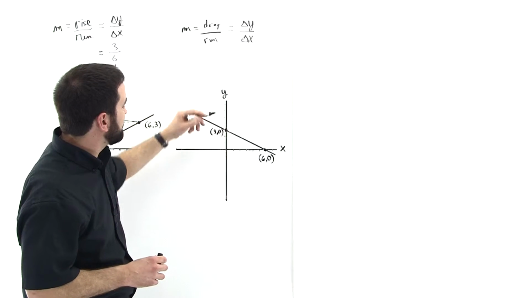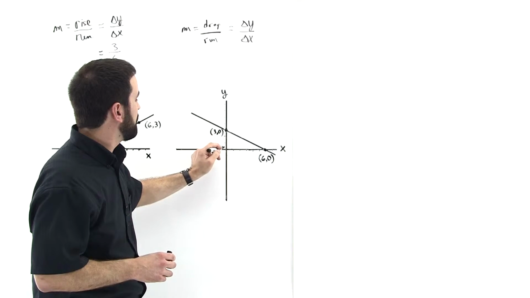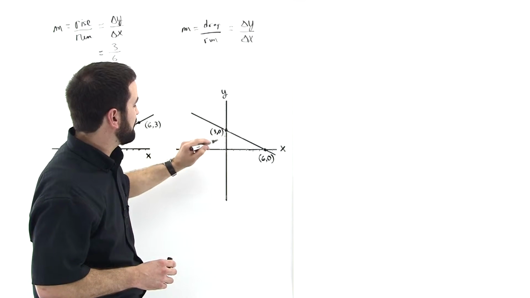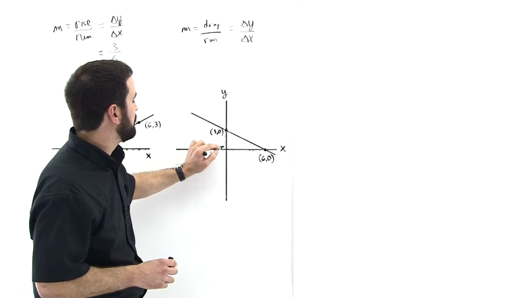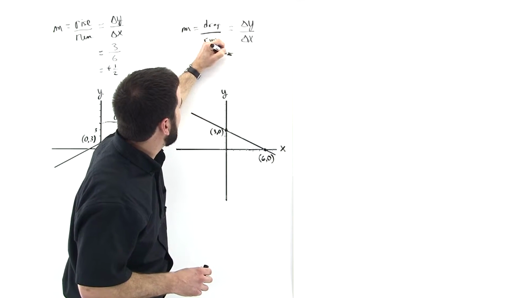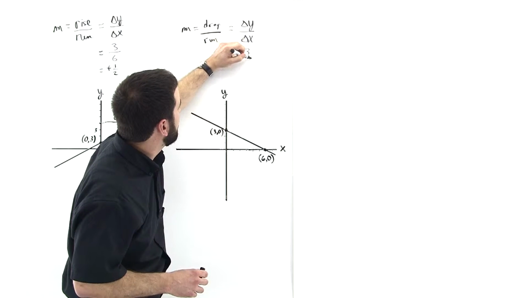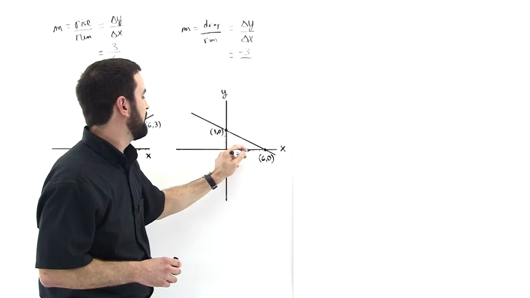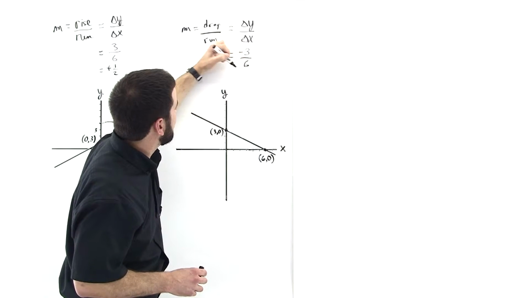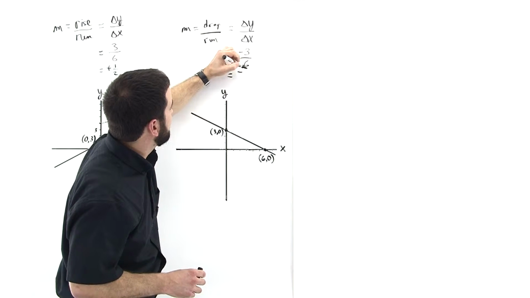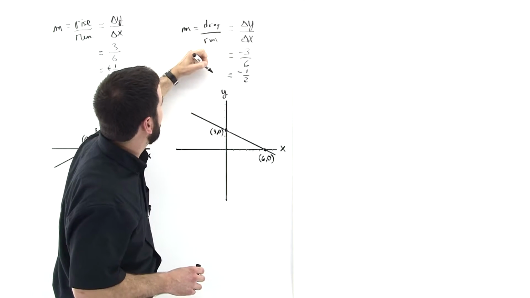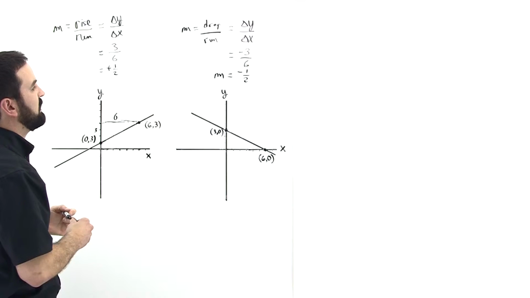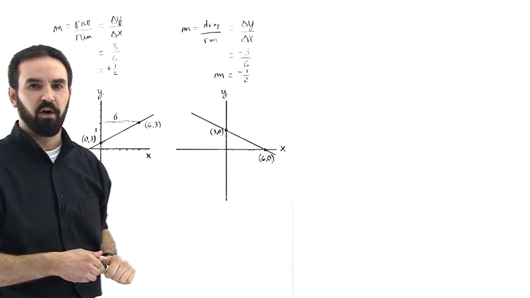So the change in y is 1, 2, 3, but because it's going this way, you're changing in the negative y direction, right? So -1, -2, -3. So the change in y is -3. And then the run is in the positive x direction, 1, 2, 3, 4, 5, 6. So this is 6, right? So then the slope is equal to -1/2. So we see that these two slopes are equal in magnitude, but opposite in sign, all right?